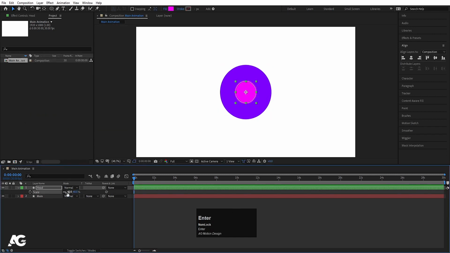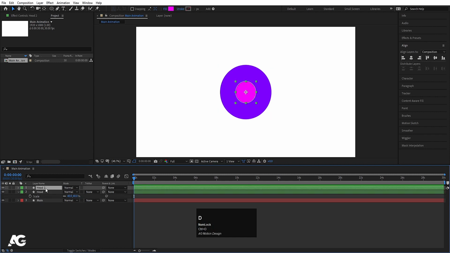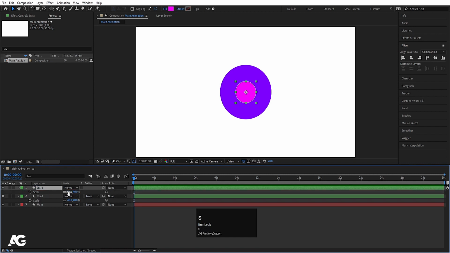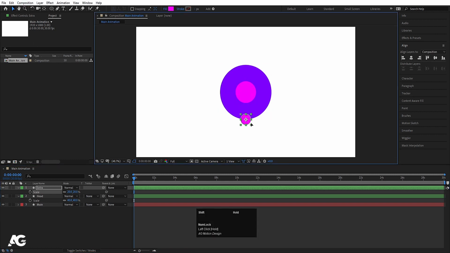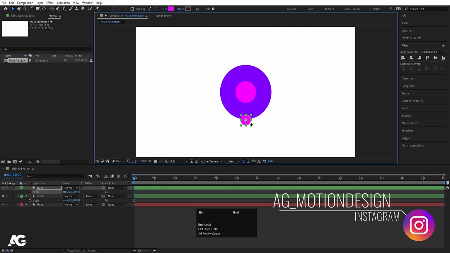Let's make this proper foot like that. Now select this head, hit Ctrl D to duplicate it, hit Enter, and let's change the name. I will call this extra like that. Press S and let's make it 30 or let's say 20, even smaller. Now press V for selection tool, and by holding Shift I'll drag it over here, somewhere around over here.